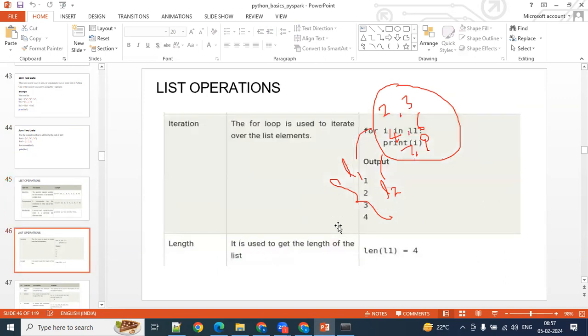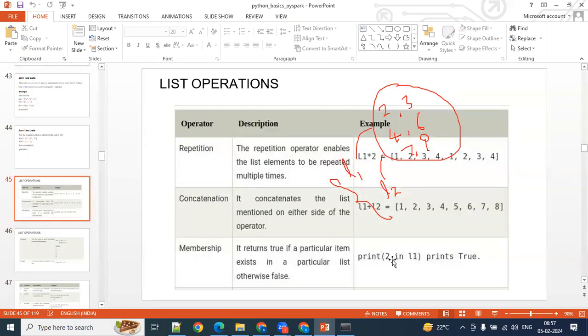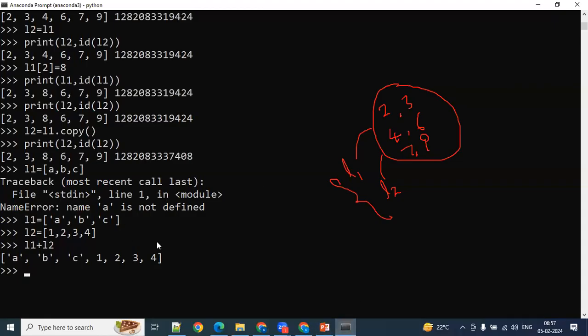If you want to search for any element in the list, we have to use the membership operator, that is in. Let's say print, and I want to check whether the element B is there in L1 or not. For that we write B in L1. We always call this a membership check: whether B is a member of L1 or not.